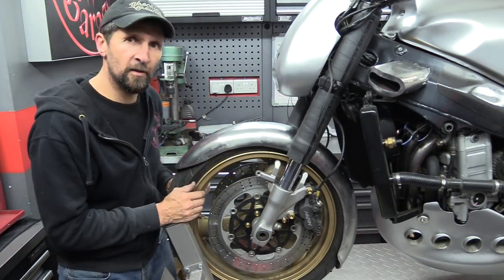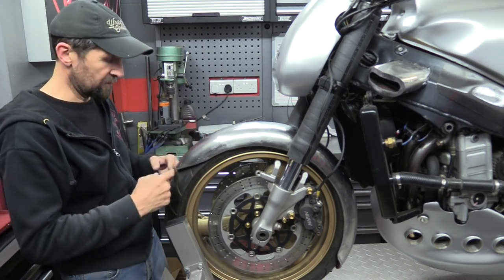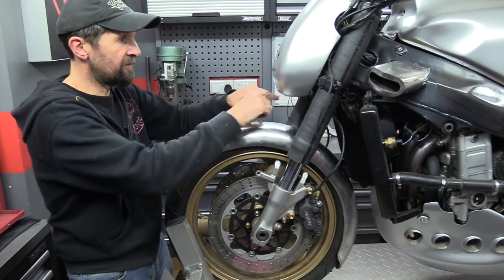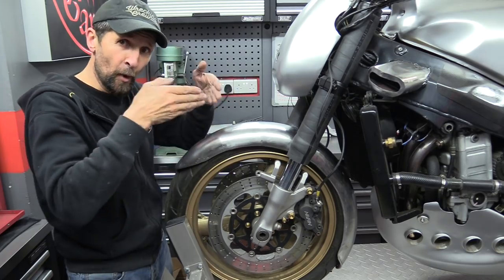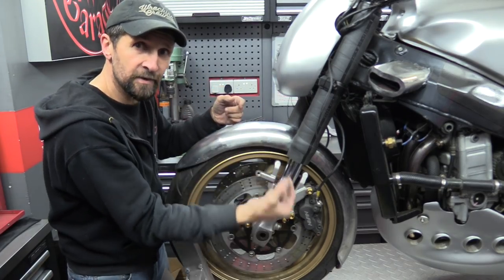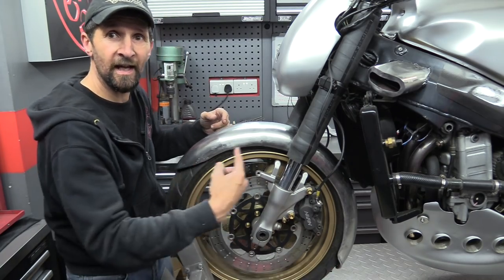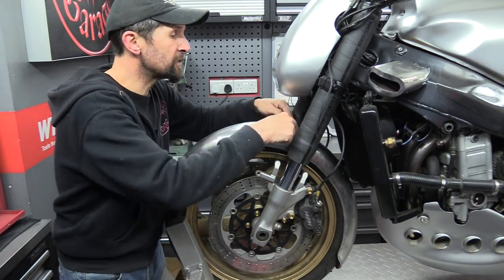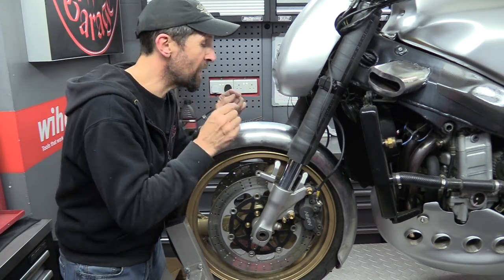The decision as to which half of this goes which end has made itself really - it just looks right like that. That's the front half - it's the square one, the original one I made, because it fits in with everything. Everything fits and it all looks correct. The pointy end at the back gives a kind of tail to the back of the mudguard - I kind of like that. Putting the two halves together, the seam, the joint between them is just a happy accident - it's come out almost perfect.